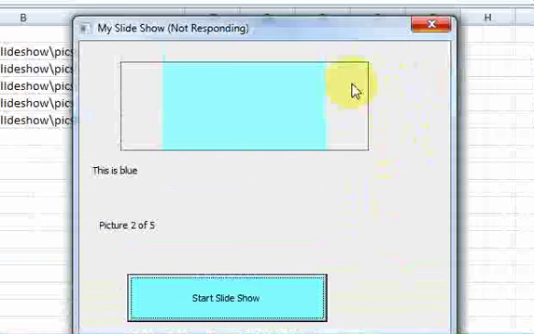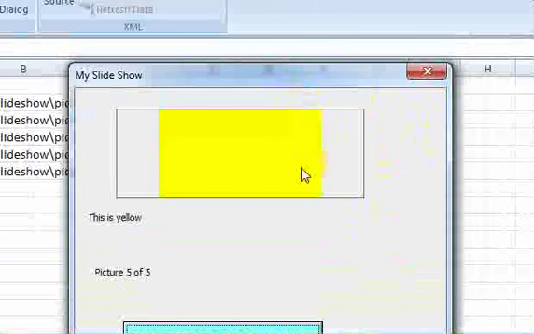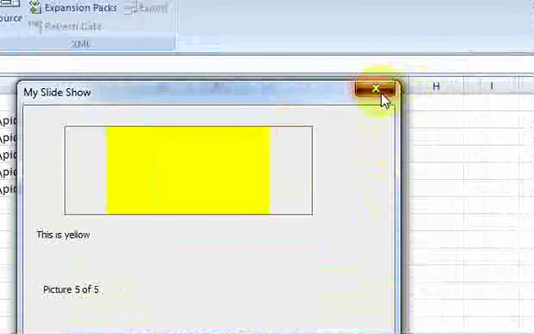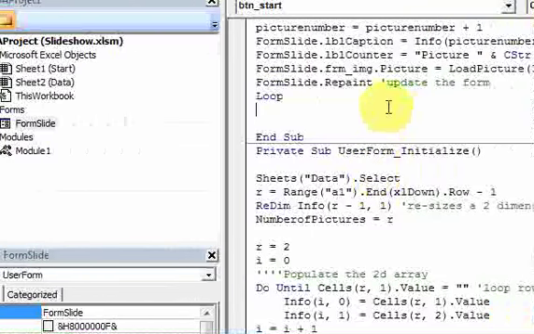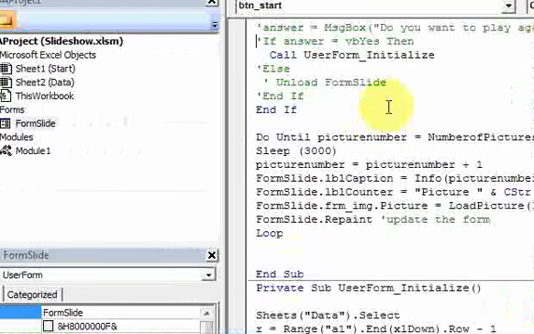I'm getting a not responding for some reason when I put in 3,000. Let me try 2.